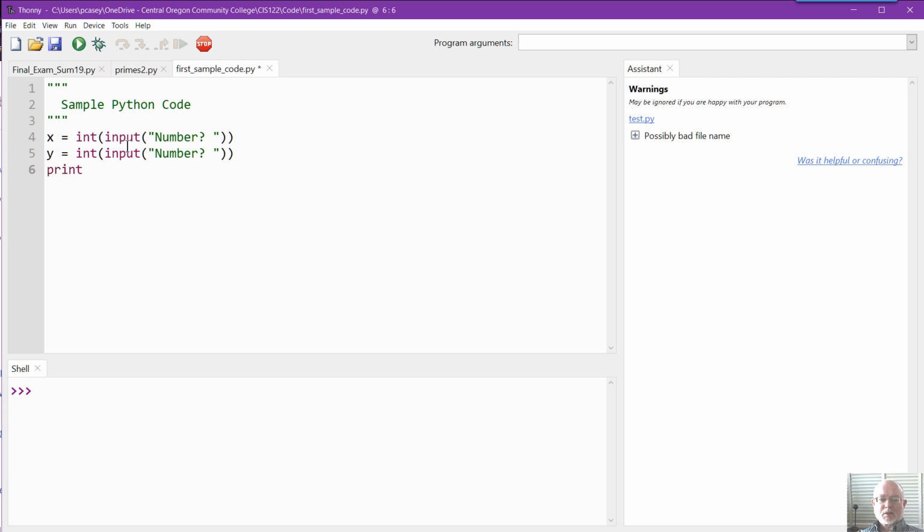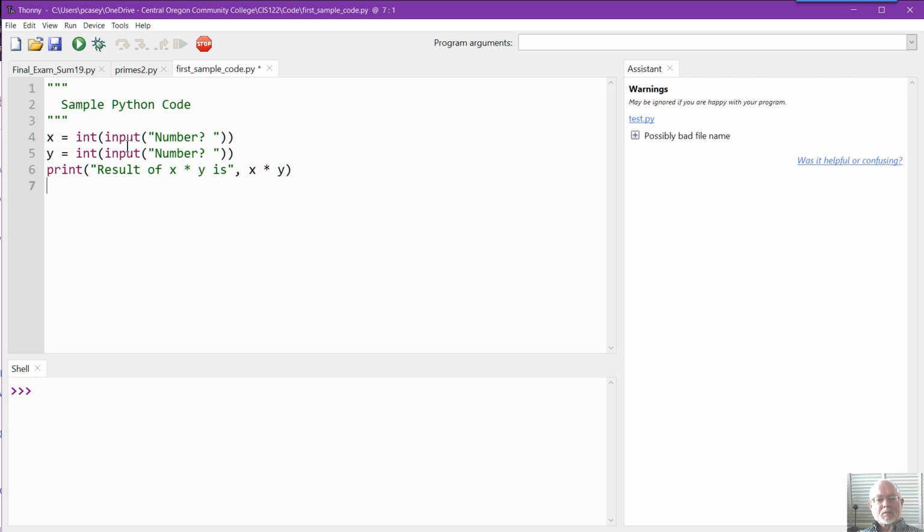So now let's just go ahead and print the result of that. And I'll put a little output string. So let's say the result of x times y is, comma, and then x times y. Now, this shows a use of the comma separating two items I'm printing here. I'm printing the string, comma, and then the integer result of multiplying the two numbers together. The comma is going to insert a space into the output right after the word is, so I don't need to put another space inside that string.